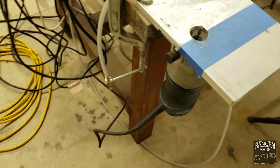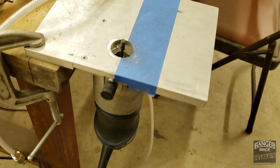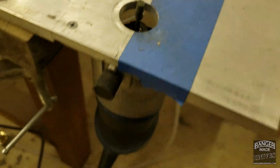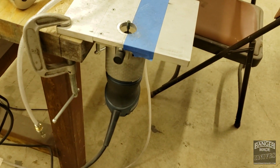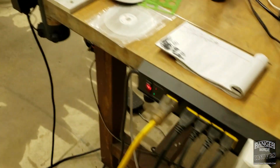This is a little router table setup that I did. I think it's got a Cratex abrasive in it right now for cleaning up the back sides of the tang area on folder blades. And then coming around, this is my engraving station here.